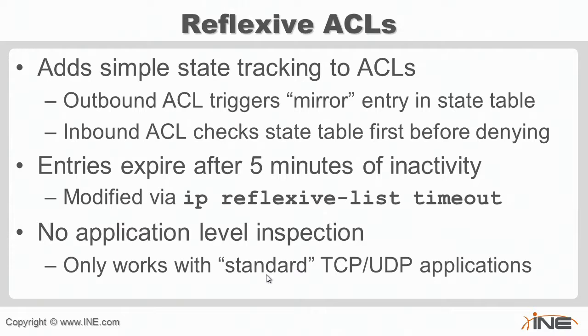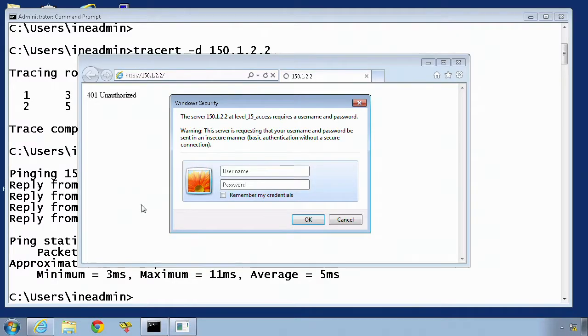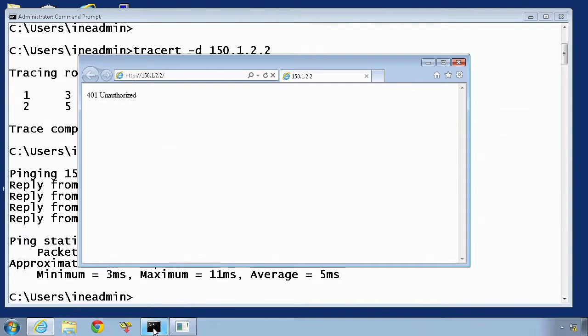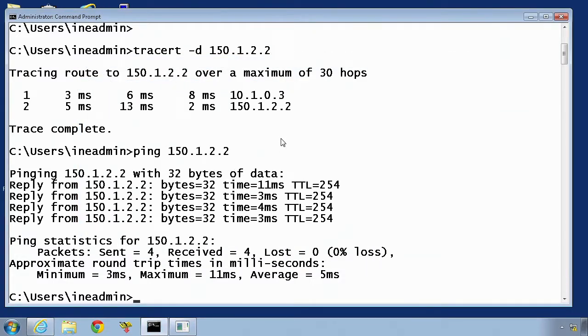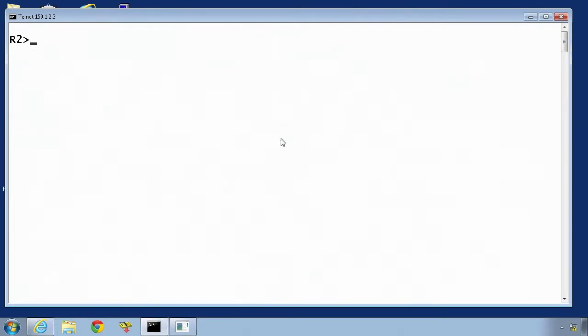So this is what we considered a standard TCP application. Same would be true if we were to do a telnet or an SSH. So the firewall would be able to catch that because the outbound flow is the reverse of the inbound flow.